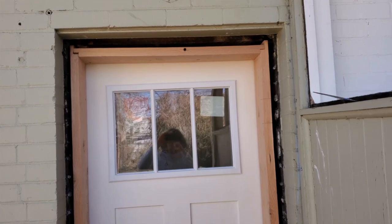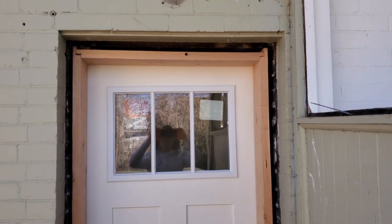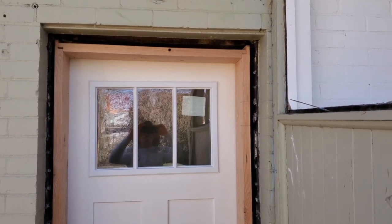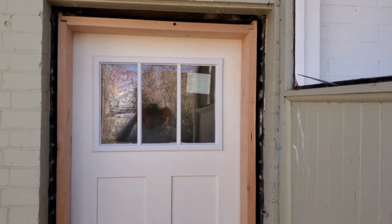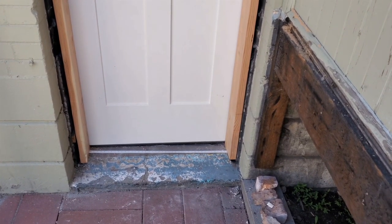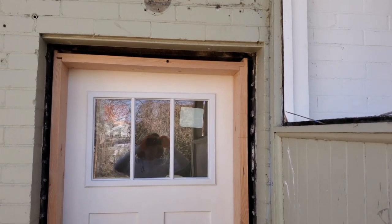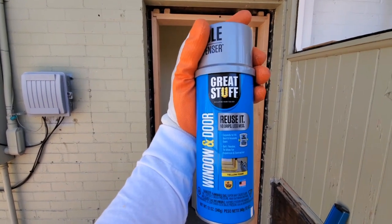We are back for day two and looking more closely we see that we are not level on the top of our door. We were in a hurry to secure things last night so we screwed the jamb into the wall, but it looks like we need some adjustments. The left side of the door jamb — it looks like the stone on the bottom is probably not level, just an uneven surface that those boards are standing on. So we're going to shave a quarter inch off the bottom of the left door jamb — that'll be the easiest way to trim this up. We have our door shimmed in, the shims are cut back, and we are going to use some foam to attach this thing to the brick.